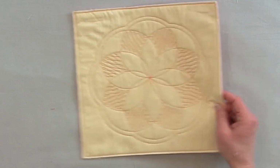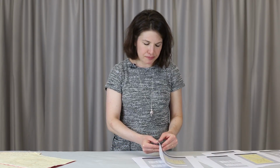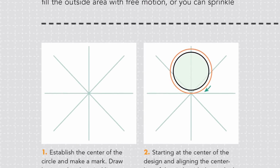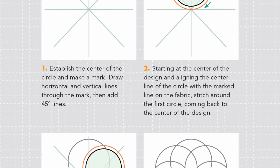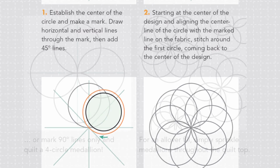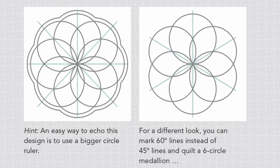Now, just so you see how easy it is to follow along with the book, I thought I'd show you some of those pages. So here's what it looks like. On this page you can see that it shows you to draw the quadrant lines, and then it shows you step by step how to stitch out the design. You can definitely do this on your domestic machine. And then I take you through variations. So what if you wanted to do this design as an all-over fill?